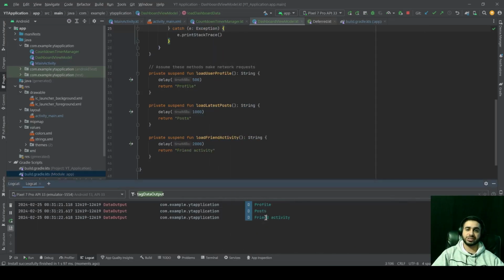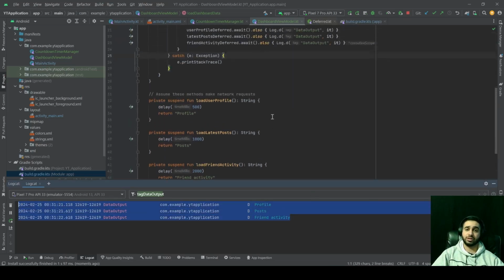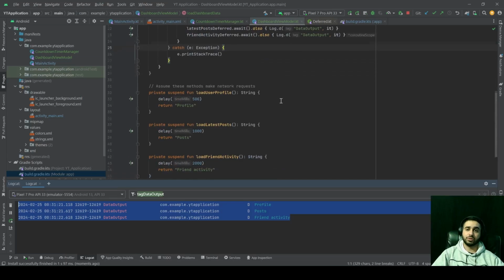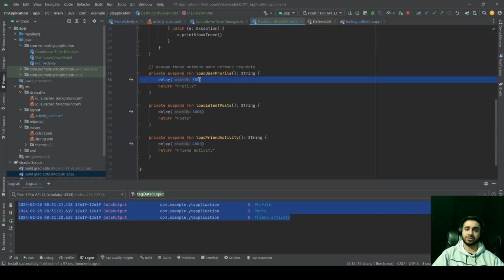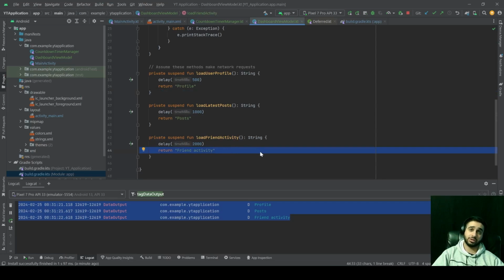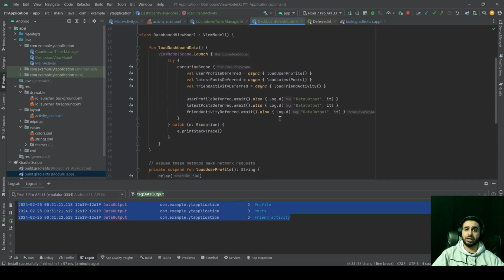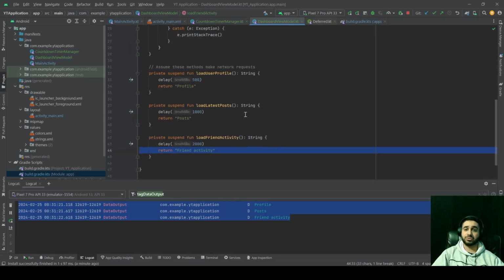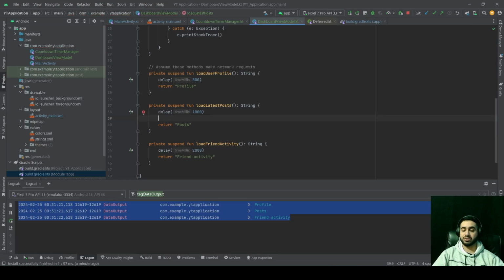And here, as you can see, these data are fetched one after another, and they are launched in parallel. Okay, so this one is fetched, followed by this one, and followed by this one as well. And that's great. But what if the second function returned an exception for some reason? Which may happen, especially with network requests.